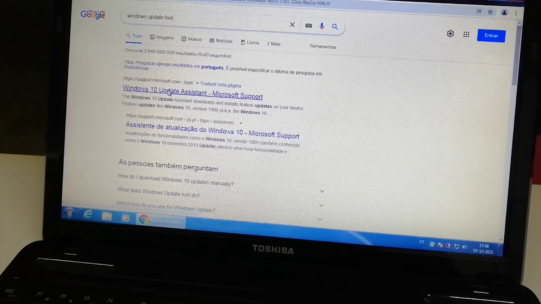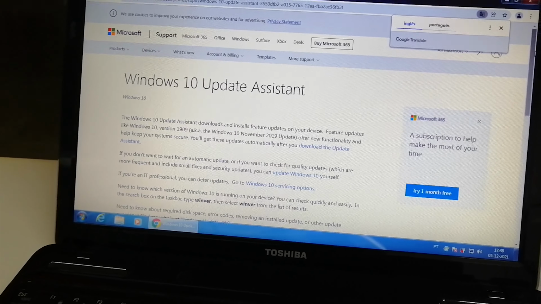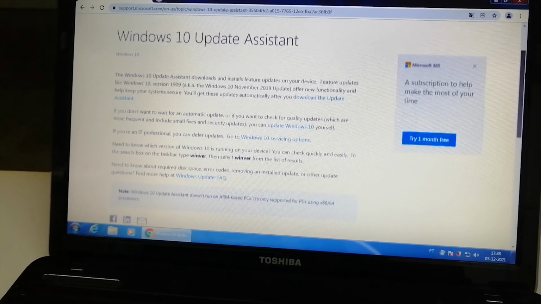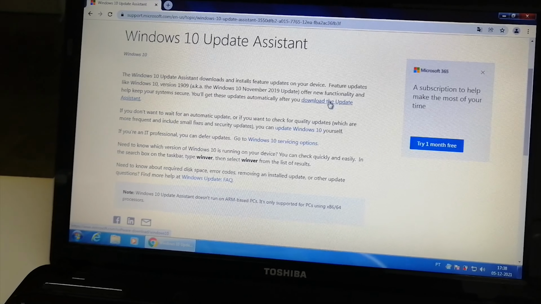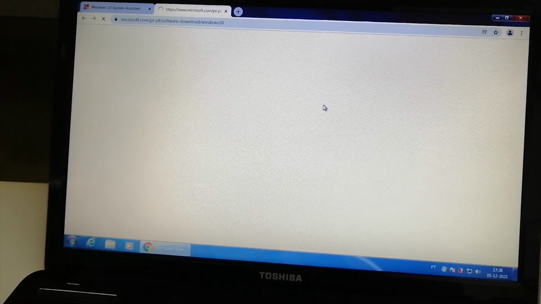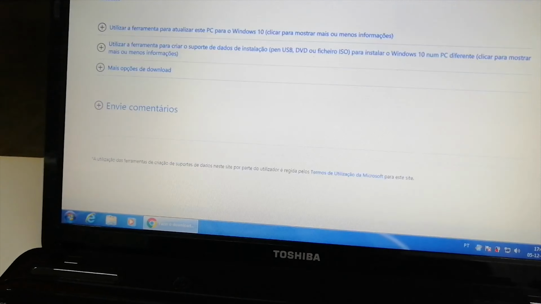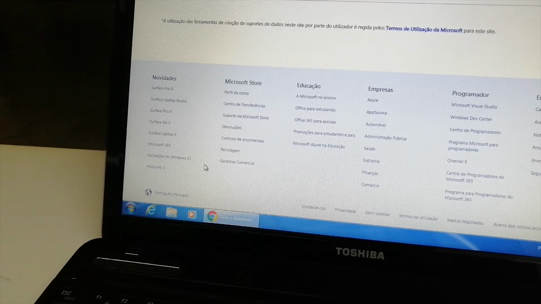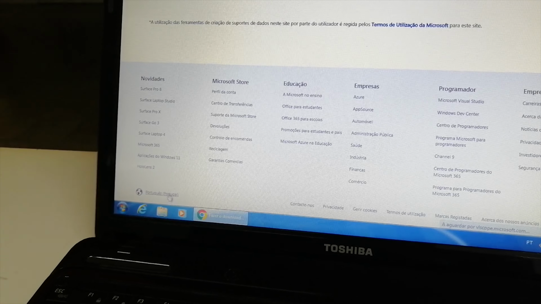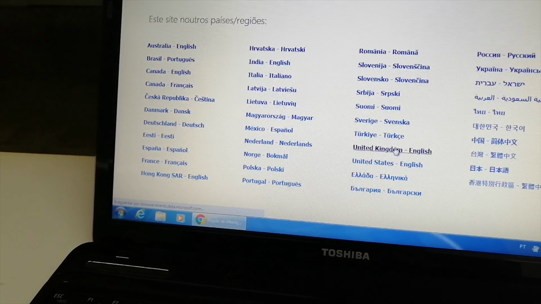Now click here, Windows Update, Windows 10 Update Assistant. After you download the Update Assistant, it's going to open a new page. It's in Portuguese, but you can change it to English, just put in UK or something.